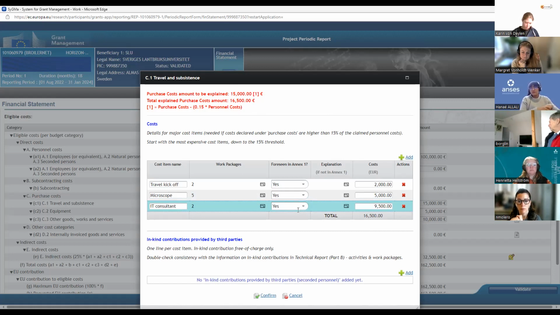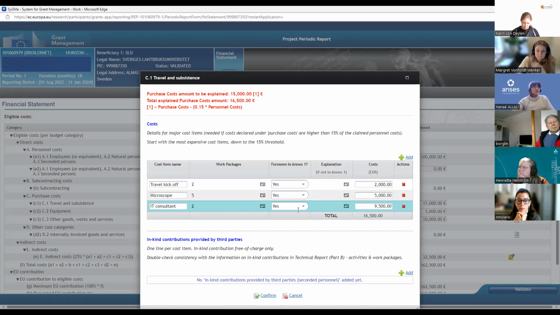It's easiest to take your larger costs. So if you have one very large invoice for some equipment, it's easiest to take that first instead of doing many different invoices. You could also combine several invoices. Let's say you have bought a certain type of chemical, a certain type of liquid, but you have received several invoices for that same type of liquid.